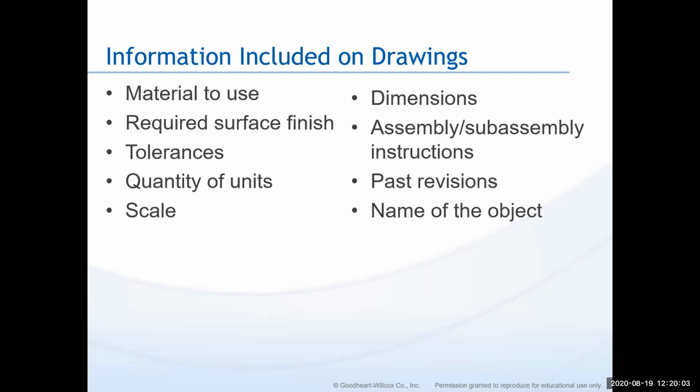Past revisions. This is an important one. Revisions are any changes to the plans. So the designer drew up something. We go to production, maybe we make a unit and we send it back and he says, this hole needs to be a little bit bigger. Maybe we need to change this location. We need some way of documenting that so that we make sure that we're all on the same page, no pun intended. So that when we're making parts, if we produce a part, get it to the designer and he says, oh, that's the wrong part. Well, what revision are we working on? Oh, well, you don't have the latest revision, Mr. Machinist. So obviously that's our fault. And then obviously we're going to expect to see a name of the object on there as well.